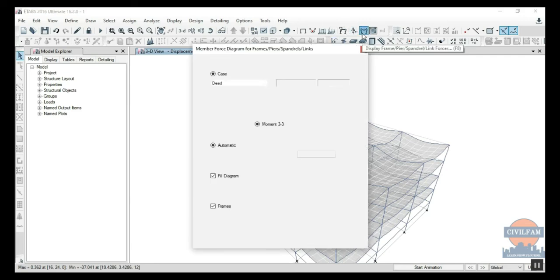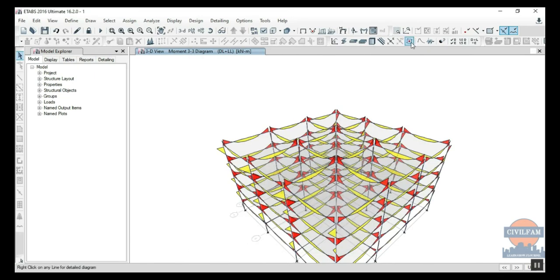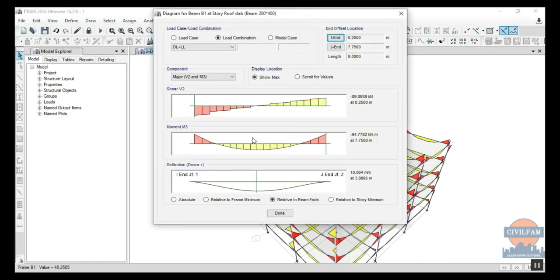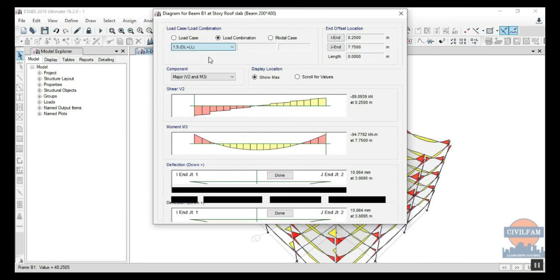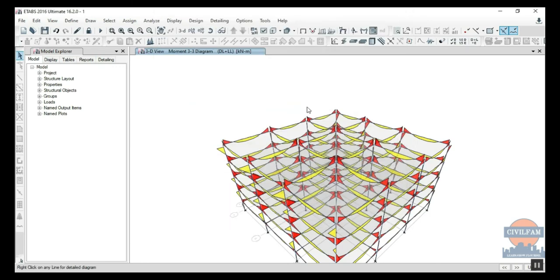And if you want to check a beam and column, this one, bending moment and shear force diagrams, apply, hit OK. What I did, I came here, I selected this one, display frame, pier, spandrel, link forces. Click that, you get the option. Right click on any beam and you get all these options. In the next model, we'll completely discuss what this is, how do we check the behavior of the beam. We have got dead load plus live load. What if we do 1.5 times of it? We get all these values. Okay, for now let's not worry about it.